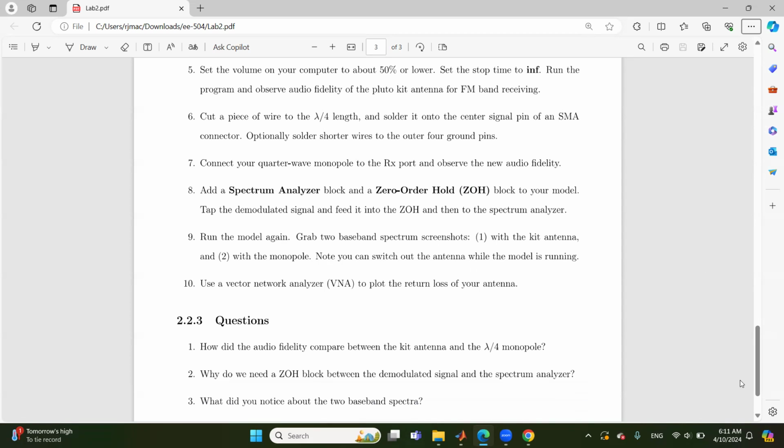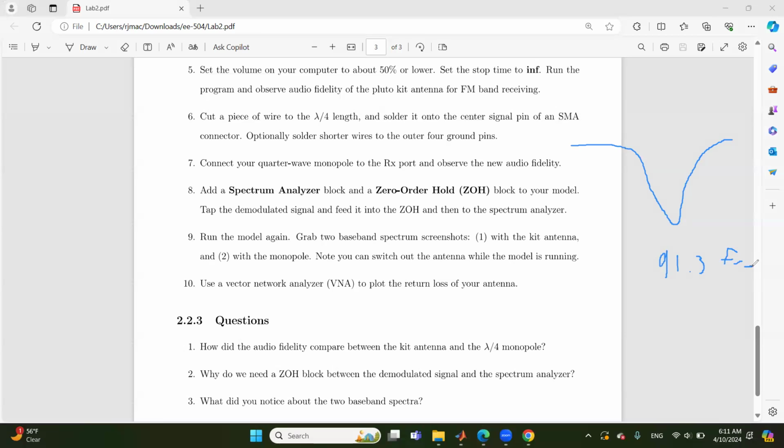If you haven't used a vector network analyzer before, depending on the frequency you're designing your antenna for, ideally you would want a dip around that frequency, right? That means we're getting low impedance, so then all the energy is being transferred back through the radiating element into your antenna there.